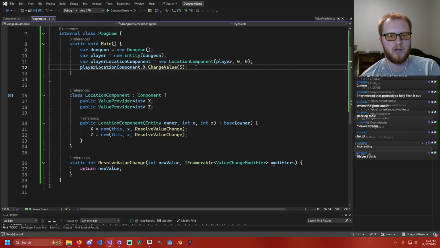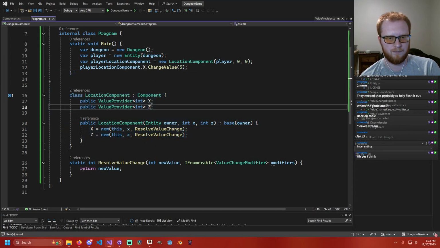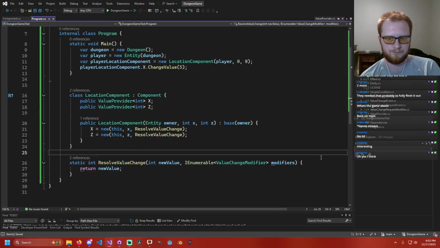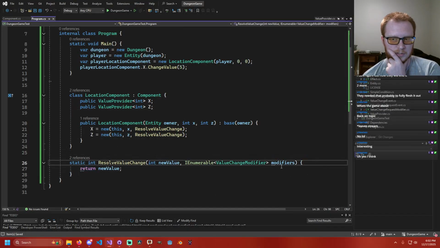So again, if the player has an item that's like every time you take damage, heal 1 health, right? So we would basically set up an effect that listens for the player's health changing, and then every time it goes down, you could increase it by 1 again, right? Something like that.